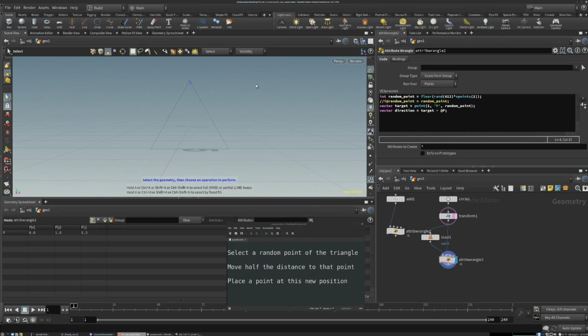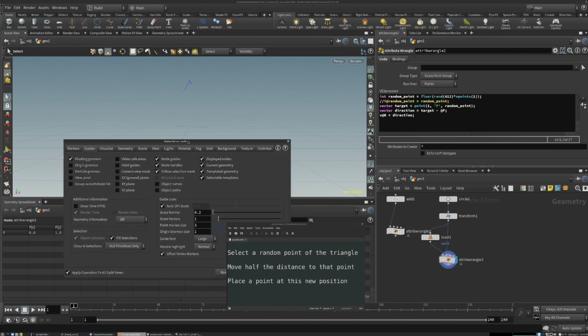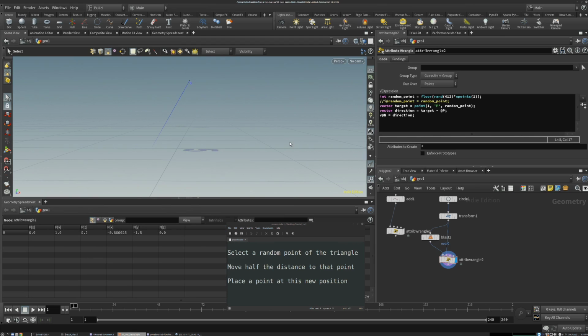And again, if we want to proofread this or double check, I'm going to assign the normal attribute, because this is a direction, or it's like a vector. And if we turn on normals, we can see that this is getting drawn. And if I press the D key over the viewport, if you look at scale normals here, this is just doing it by 20%. You can see now if we do it by half, that looks kind of what we want. Or if you want to visualize just the full amount without it being scaled, you can do that.